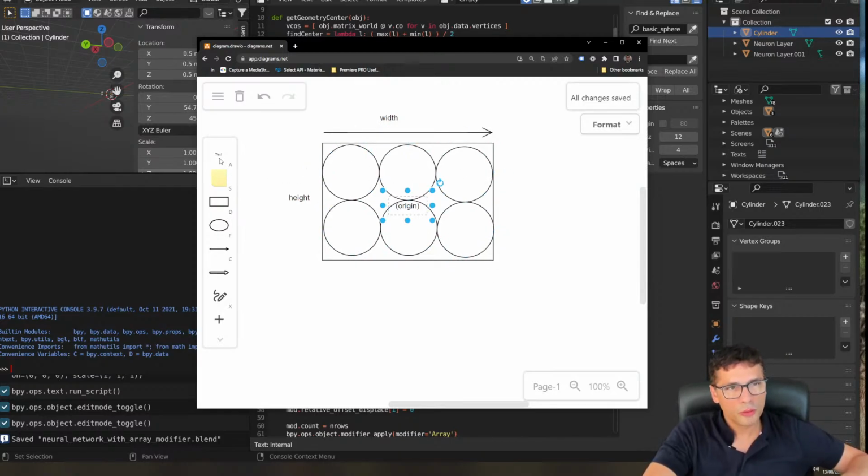Because what I really want to know is the location of this one, right? So coordinates. I want to know these ones because they are the ones that are going to allow me afterwards to connect the neurons to each other. Okay. So how do I calculate the coordinates like this? That's what I need to figure out.